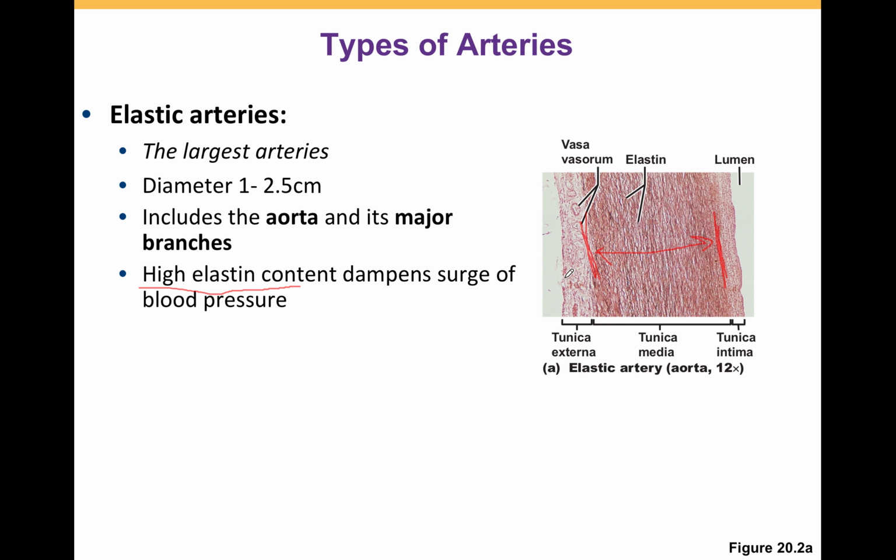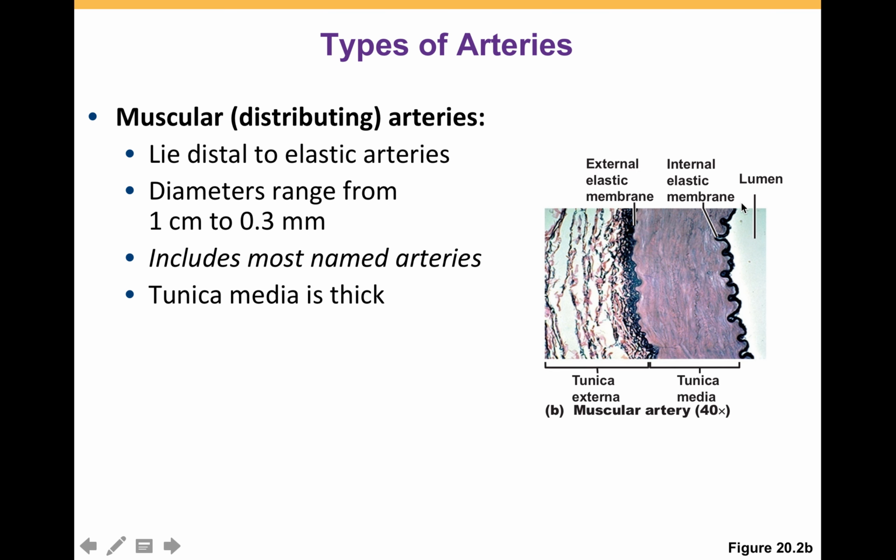You can see still the tunica externa, the connective tissue we mentioned, and then the innermost layer, which is basically known as the tunica intima, and this is where the blood will be passing through. Notice that this type of artery does not have smooth muscle as part of its tissue.